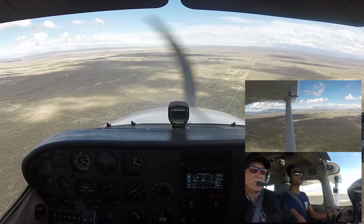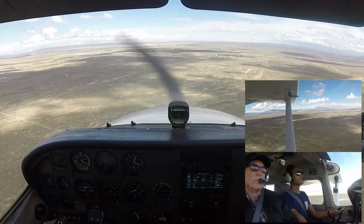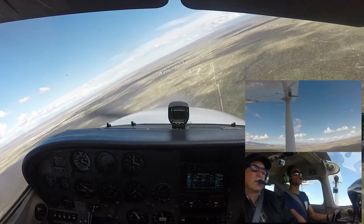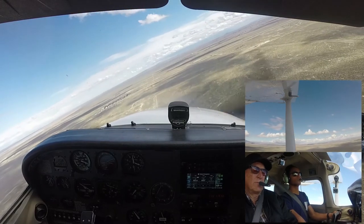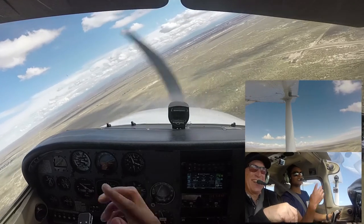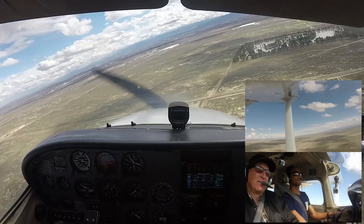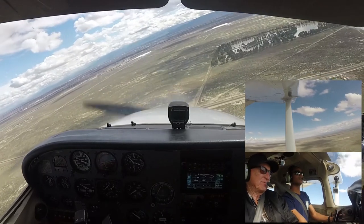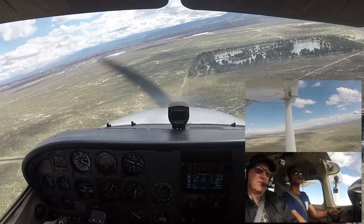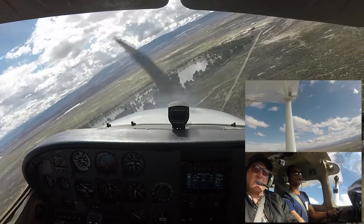Fox Tower, helicopter 71, Echo X-ray. Helicopter Fox Ground says 4-6 uniform mic check. Helicopter 71 Echo X-ray, Fox Tower, say position. Yes sir, about 8 miles south of the airport. Helicopter 71 Echo X-ray, make left traffic, runway 24, uniform mic check. Okay sir, you're coming up really broken. I'll switch over to the second radio.